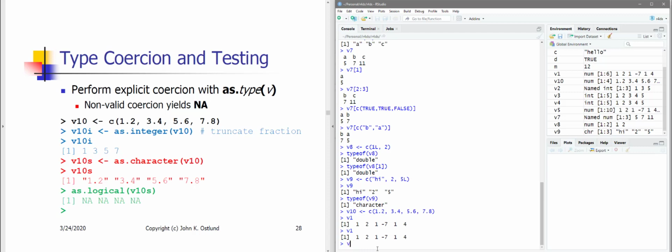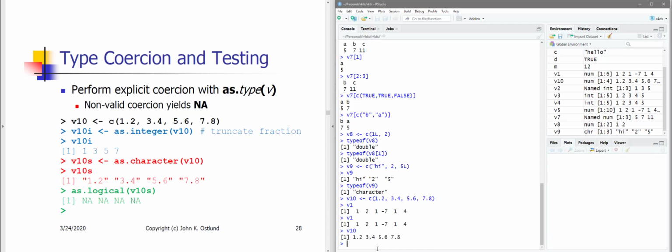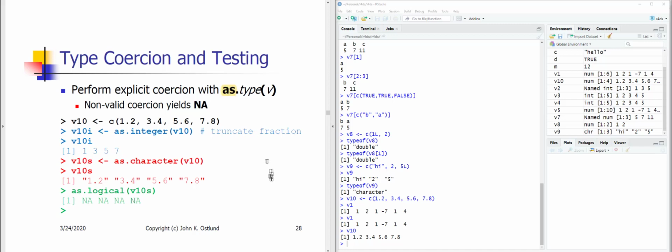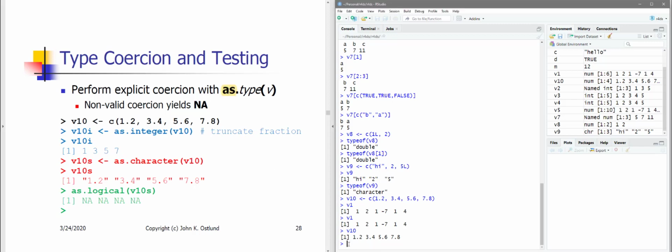All right, I'll get this right. v10. There we go. So v10 is my vector of 4 double values. I can convert to some other data type by using one of the so-called as functions. This is an explicit type coercion as opposed to the implicit one that occurred in the previous examples.